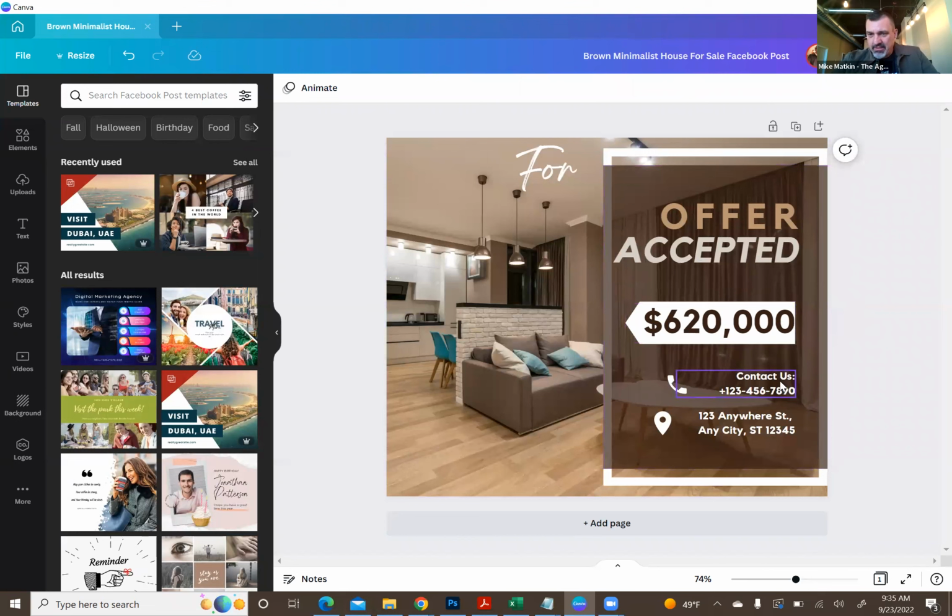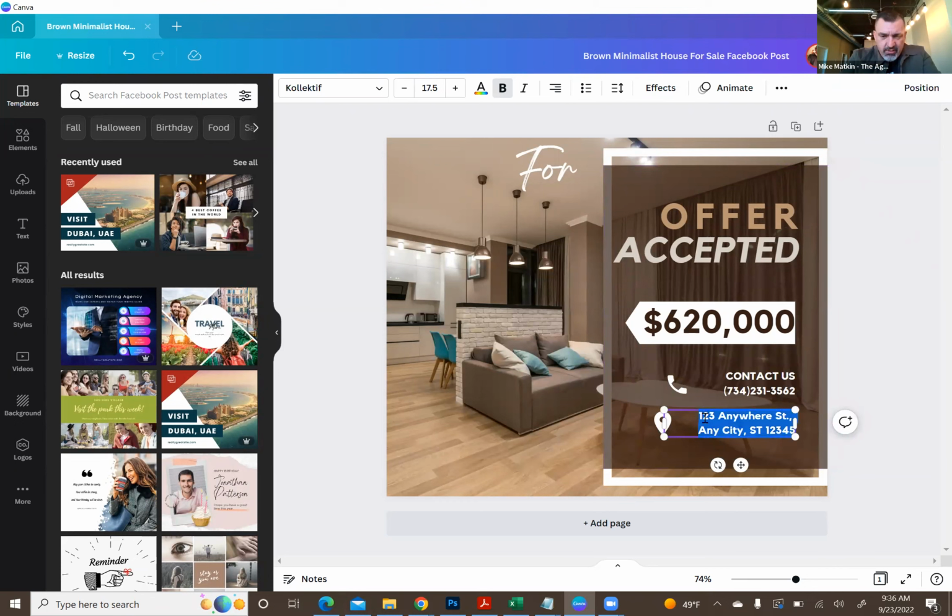Obviously, the basic stuff you can modify however you want. I'm going to put my phone number in there. I do like the phone thing. Oops, I lost my contact us. See how this one is case sensitive, so you can use caps. We can write contact us, hit the space, and make it 2 lines.